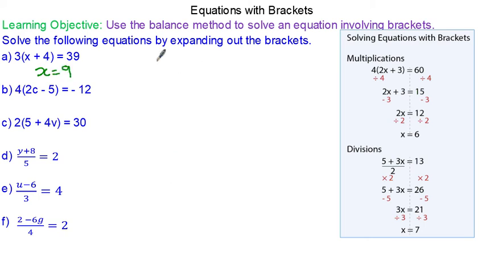The second way of doing this is the same equation. Now instead of expanding the brackets we know this is times. And we're going to eliminate the 3 by dividing both sides by 3. So the times 3 and the divide 3 will cancel. So we're left with x plus 4 equals 13. And we take away 4 from both sides. So x will equal 9.